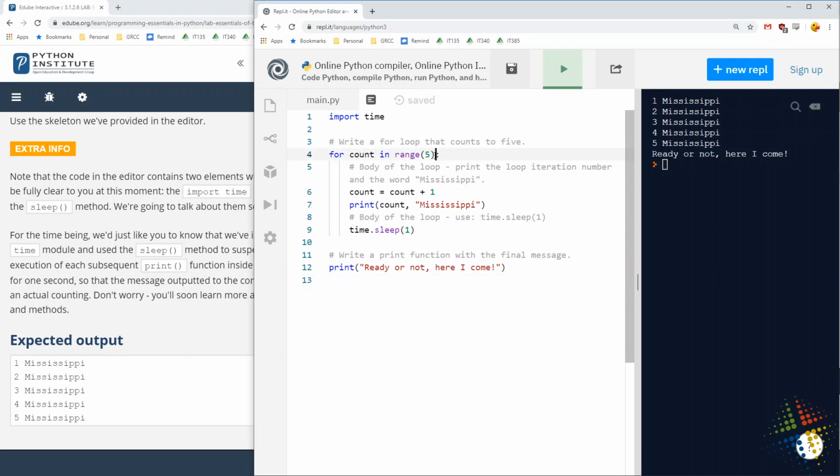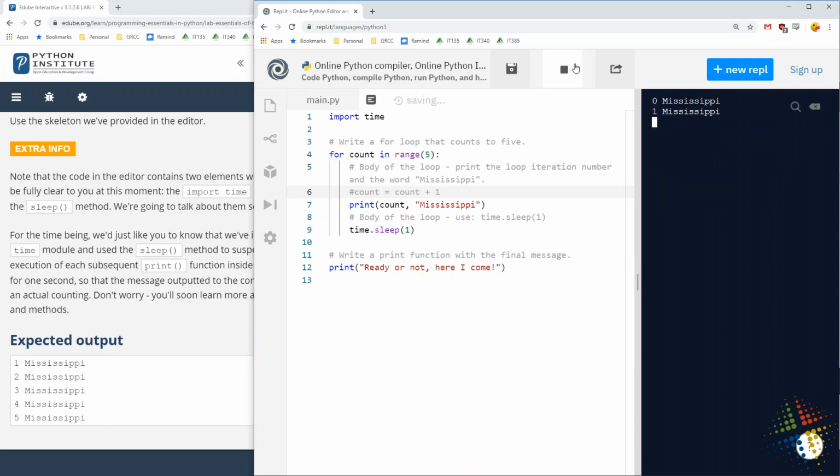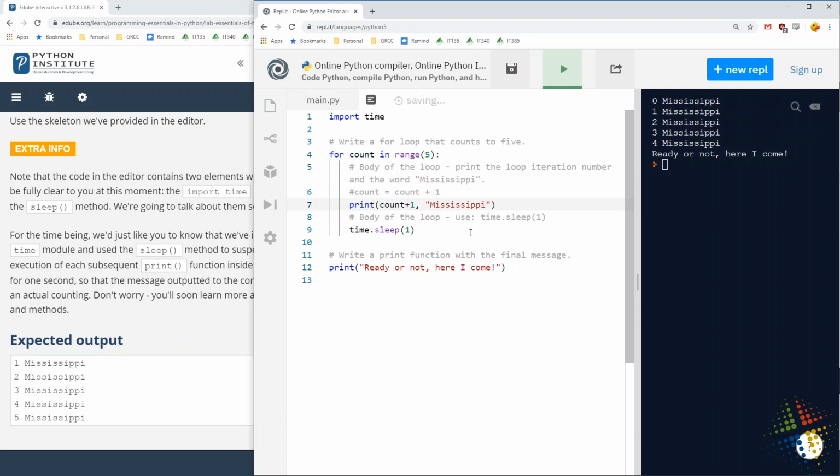So really the hard part here was figuring out the range and the fact that we needed to add one to count. If I didn't add one to count, if I comment this out and then rerun it, pretty much the same thing will happen, except everything will be off by 1. It'll be 0 through 4. And so then we have to start saying, oh wait, what's going on there? Well, count is just 1 too low. There's a couple of different ways I could have done that. I could have actually done a count plus 1 right there, and that should have returned the same value.